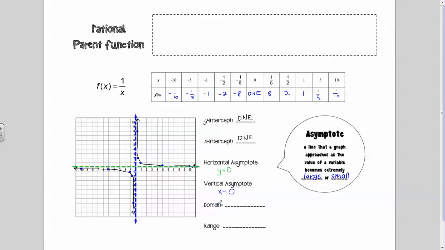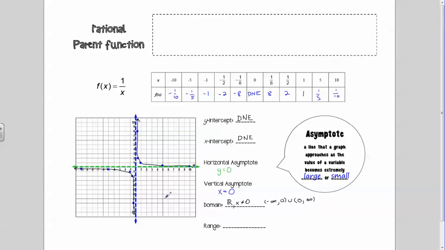So now we can find our domain and range. The domain is left to right. You can see that this goes to negative infinity and positive infinity. So it's going to be all real numbers. But we must take into account our domain restriction, which we can see visualized with that vertical asymptote. So x cannot equal 0. You can write this in interval notation if you prefer, which would be negative infinity to 0 or 0 to infinity.